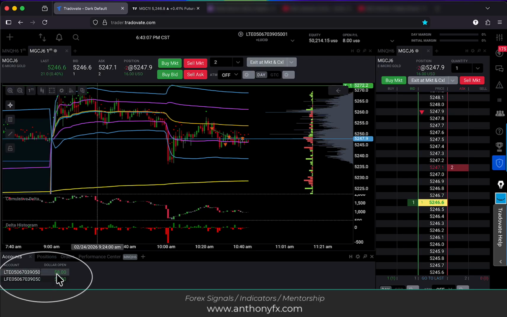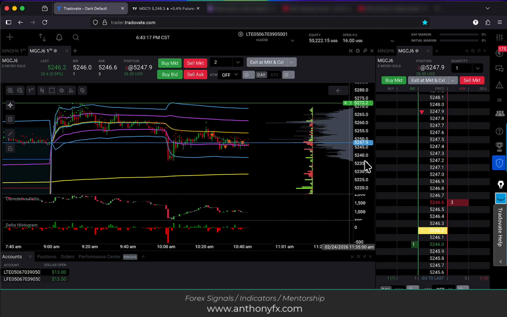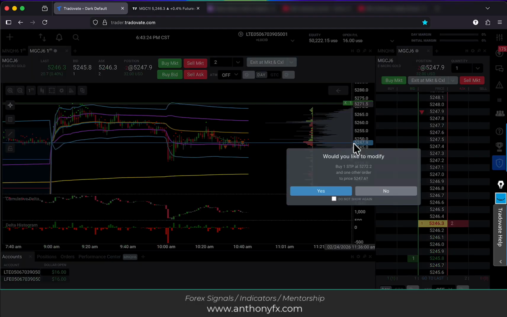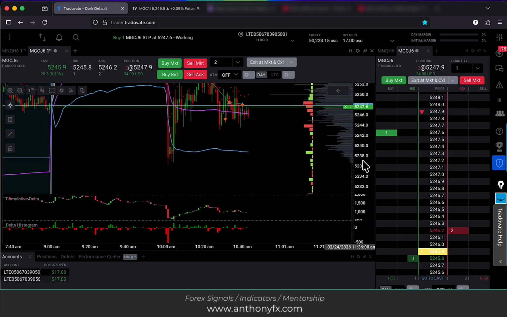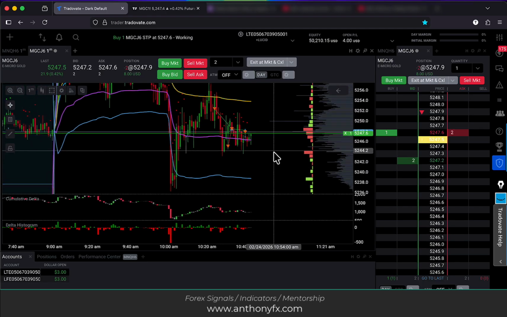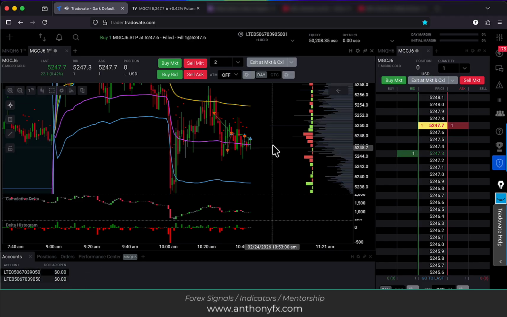Just watching down here, you can see the dollar value in terms of profit and loss. I could set up the stop loss, it's very, very tight. I could set the stop loss slightly at break even. Let's just open that up. It gets taken out, it doesn't matter. Looks like it might get taken out. It's pretty close. All right, stop filled.